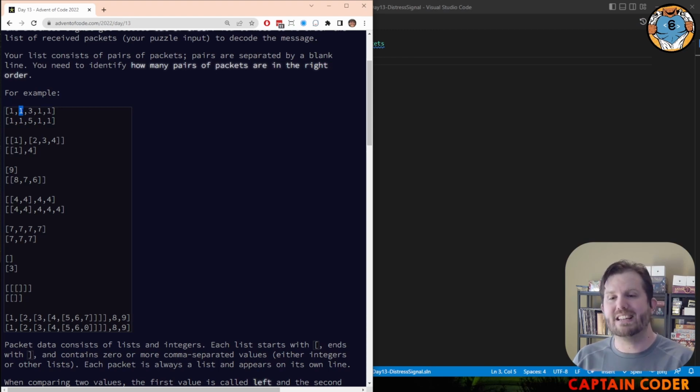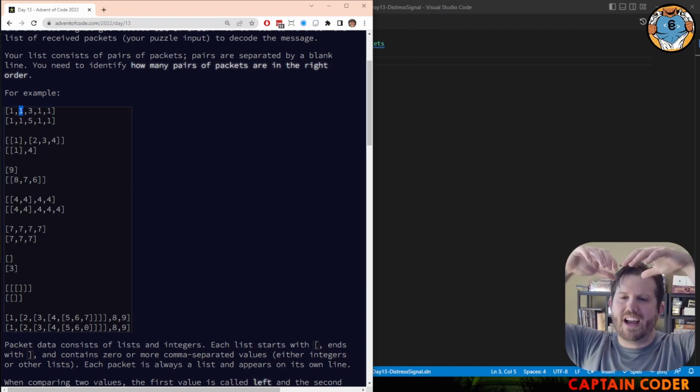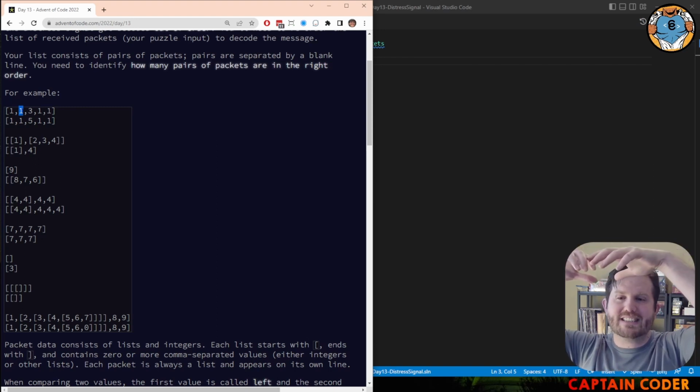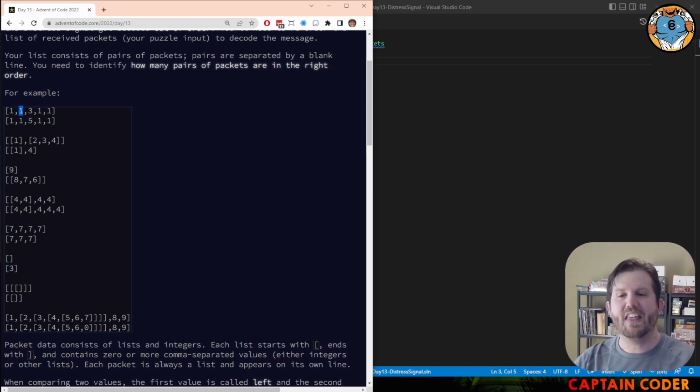So the item in index 0 isn't necessarily the same as the items in all of the other indices. One way you might solve this in a language that uses classes might be inheritance. You might try to find a class that encompasses both items, a class that can handle lists as well as integers. That is the approach I am planning to take in my solution. I'm using C#, so I'm actually going to use a list of object. Object is the highest level, and object both encompasses int and list of object.